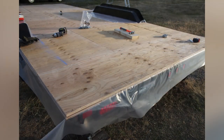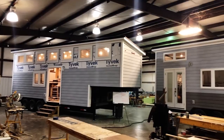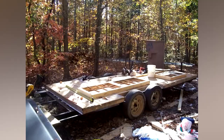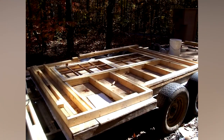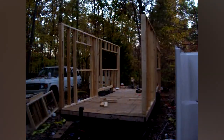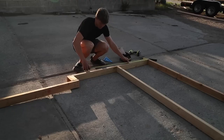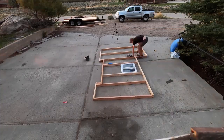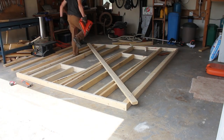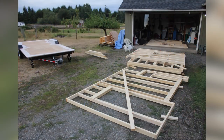Now it's time to move on to the framing process. Number seven: frame the wall sections. Every house has windows and doors, and a tiny home is no different. But before that can be done, the walls must be framed into sections so they can be raised later. You frame the first wall and then square it. A typical wall can have several doors and windows. However, in order to create any window or door in your wall design, it's necessary to break a series of studs to create an opening. Such openings allow structural loads to be redirected around the opening, preventing the doors and windows from breaking apart under the loads.